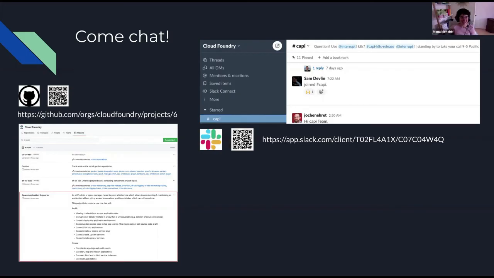And that's an overview of the work we've been doing to create some new custom roles in CloudFoundry. As I've mentioned, this has been a collaborative effort amongst members of the open source community. So please, if you have anything to contribute or want to participate in any way, we are available on Slack, and this project is on GitHub Projects, as we've mentioned. QR codes here should link you directly there. So thanks for listening.